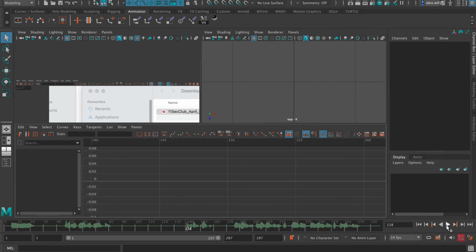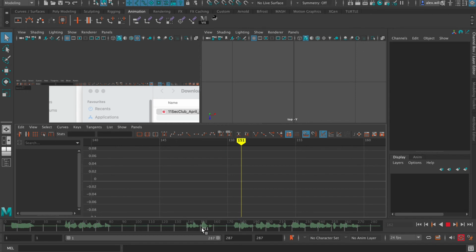going to go into this angry pose, which is going to be like 137. That is going to be frame 137. So I'm going to write that down on my thumbnail. So now you see I know where I'm going to do my key poses, my storytelling poses in Maya, based on the thumbnails that I've created.